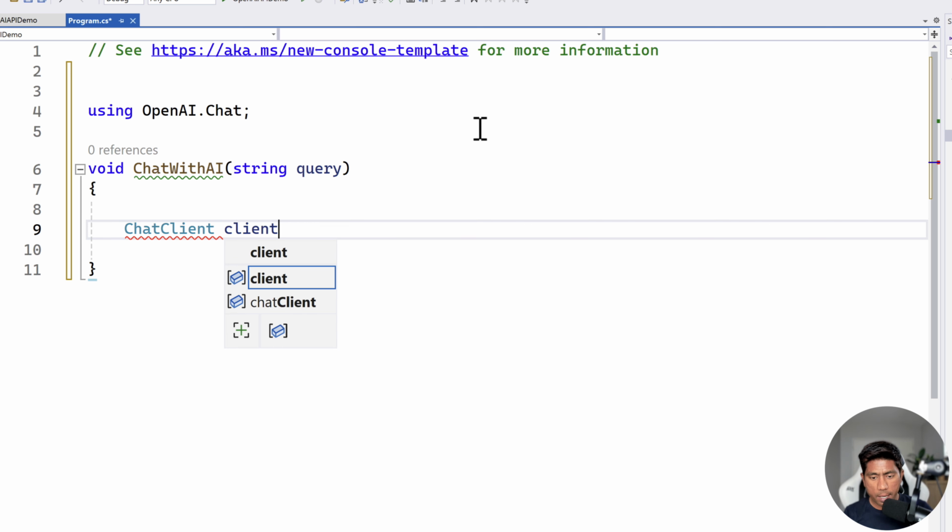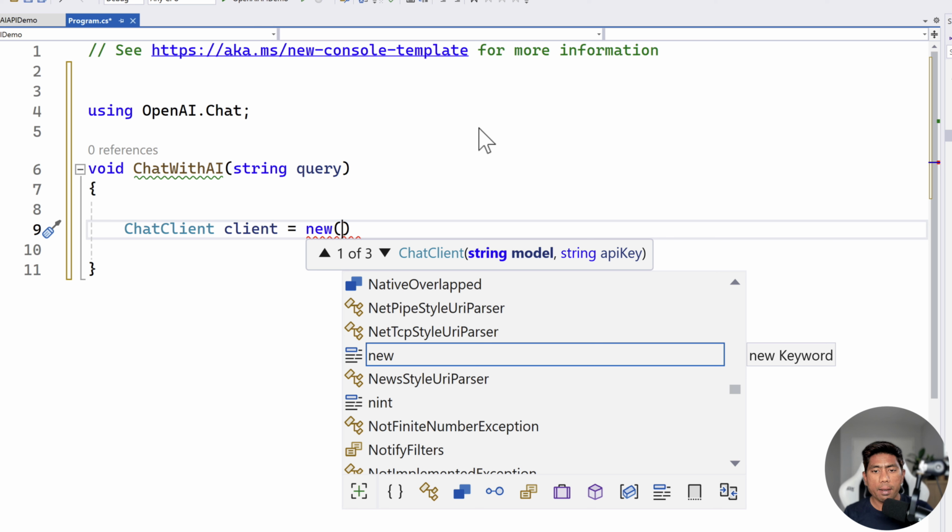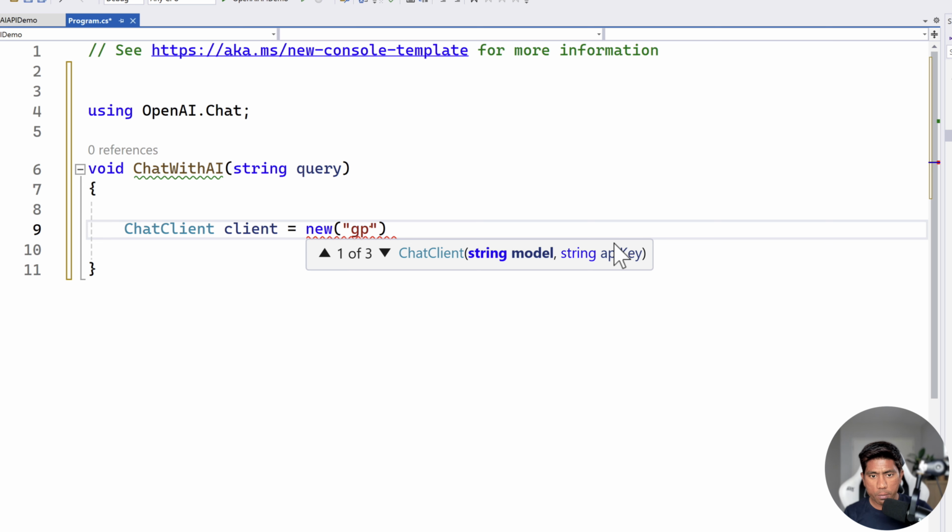So I'm going to say client is equal to new, and over here you can see that we can pass the model and the API key. There are many different models available in ChatGPT, like GPT-4 or GPT-4o, GPT-4o mini. And the version I'm going to be using is the GPT-4o mini, this one.